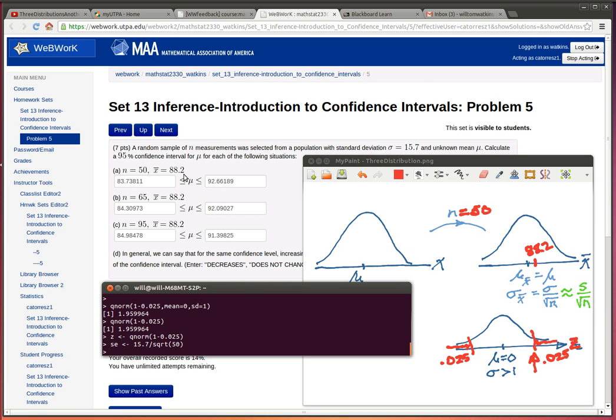We can find our margin of error now. Everything's put in place. The margin of error is going to be the number of standard deviations we need to move away times what the standard errors are. So there's our margin of error.